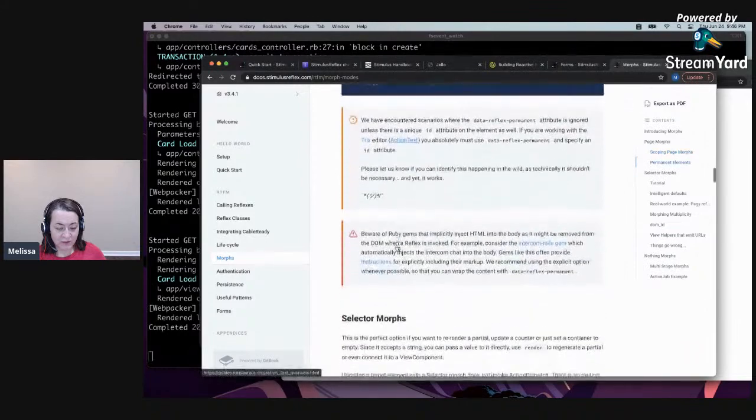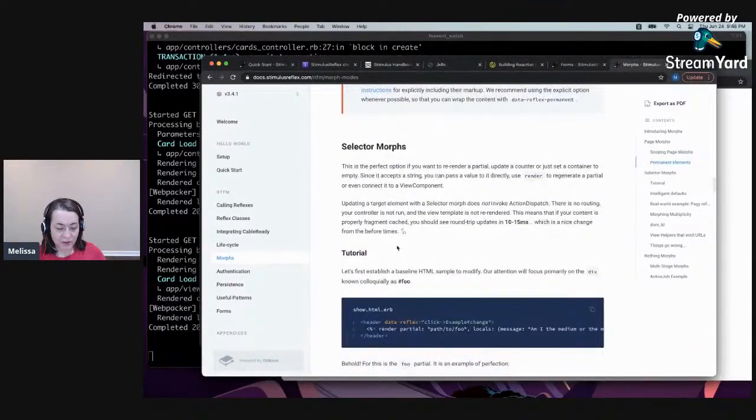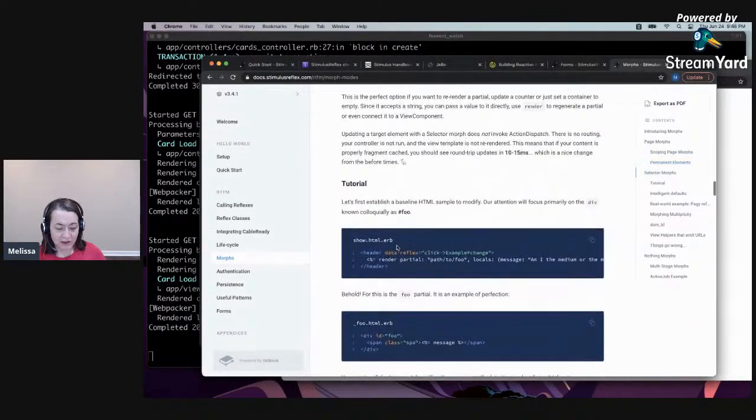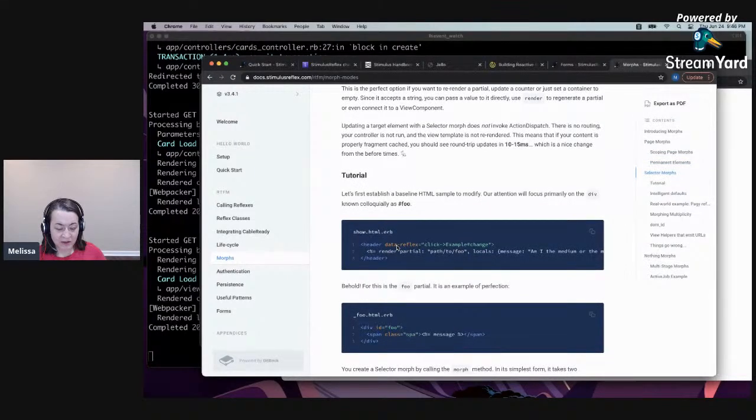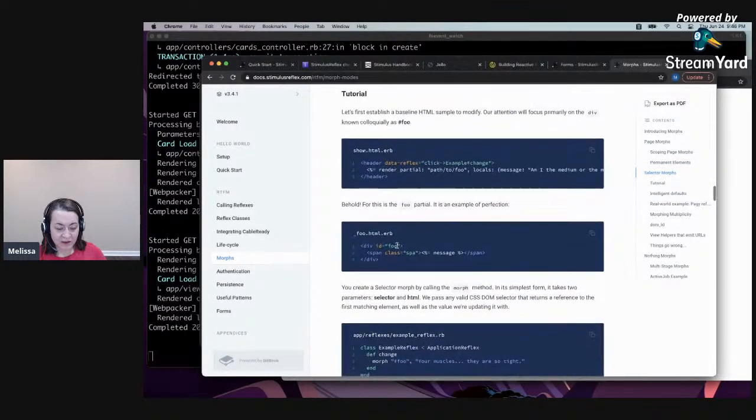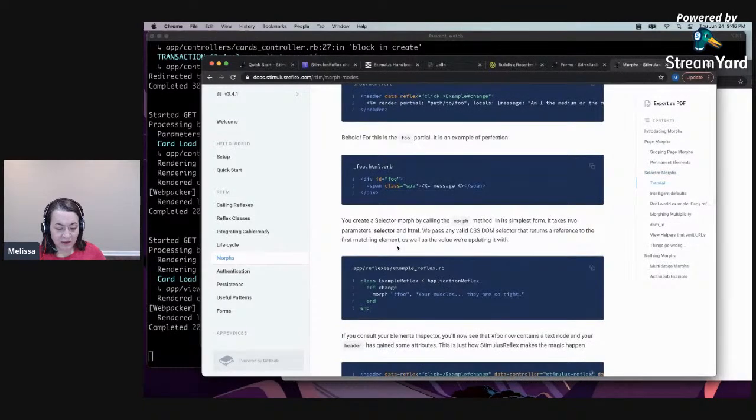I don't want to do permanent selector words. Method.